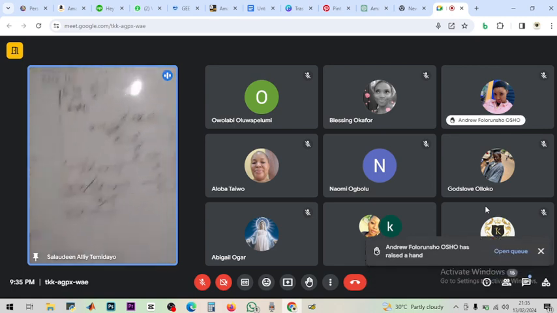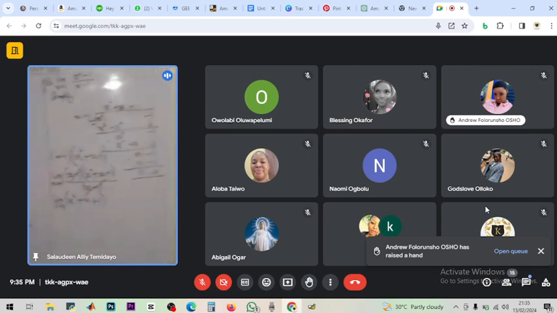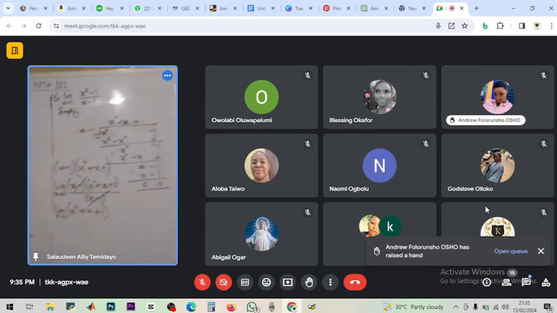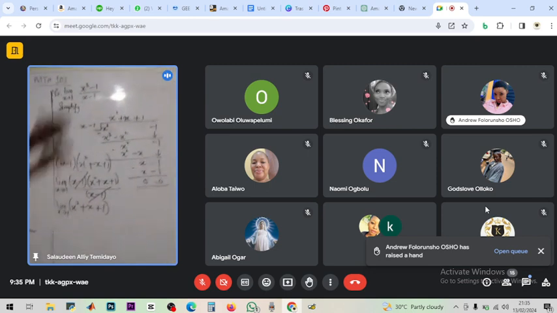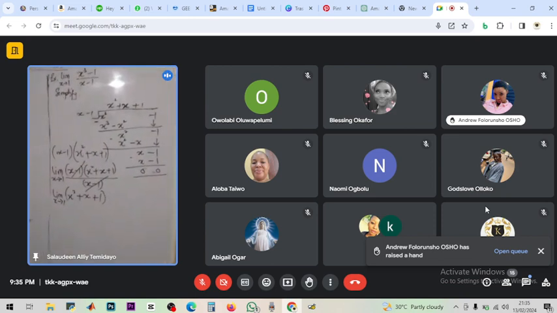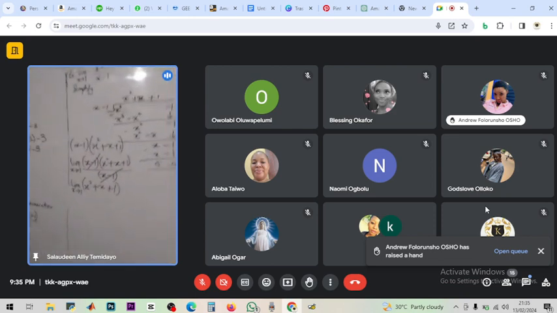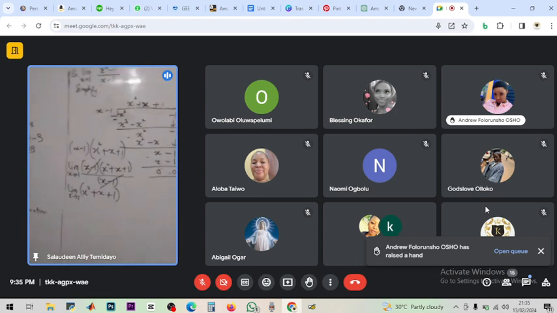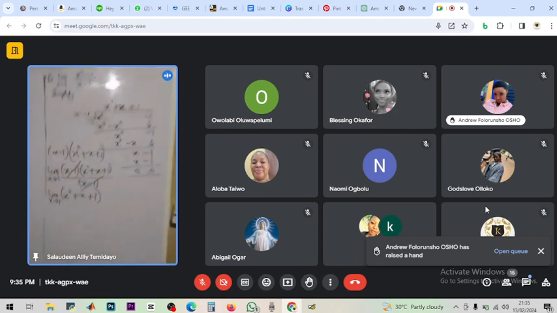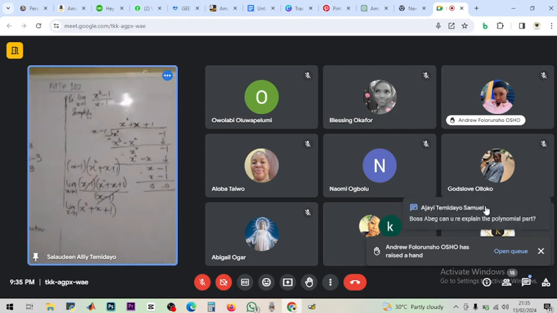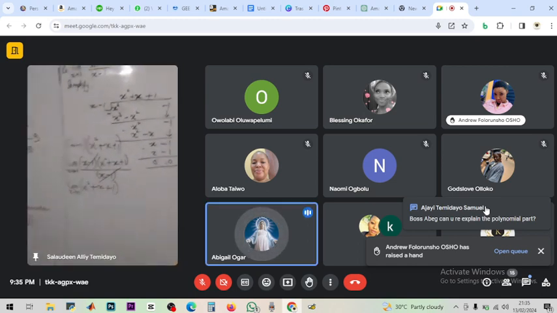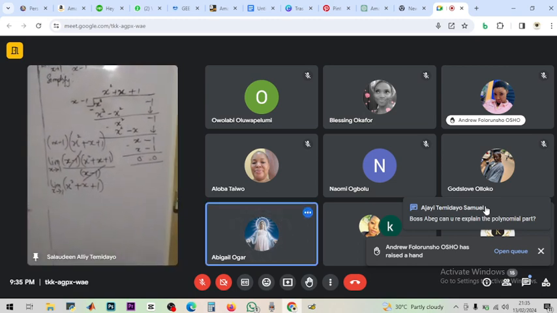The other method you can use is just your brain, but you'll be able to use your brain after practicing a lot. So maybe you practice very well. Expanding x cubed minus 1 now is a very simple thing, but you have to be practicing first. Once you have practiced it several times, it will be very easy to solve with your brain. So, what's this? At least 4. The answer is 4.